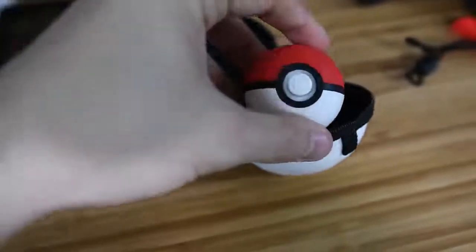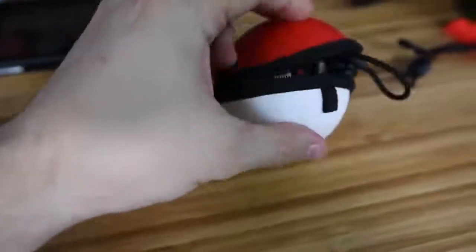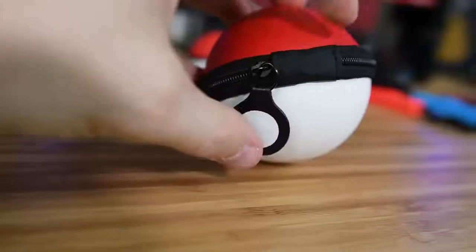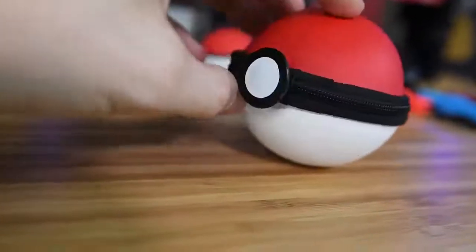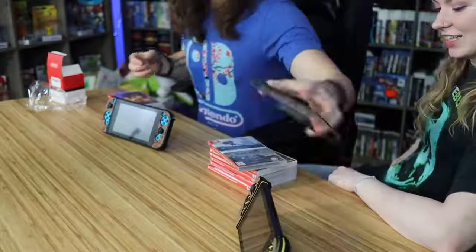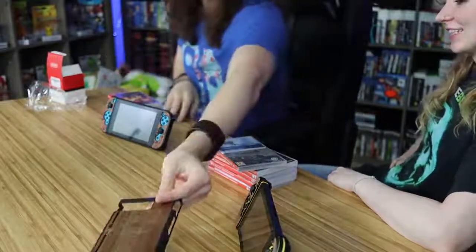It's like one of those Russian nesting dolls — I kind of want an even bigger Pokéball that you can put this one into. I mean, you do have to protect it. I would rate this higher than the wood cases. No — front runner for me. We should be ranking these because we usually do, and my vote is this way up there at number one. We can put them together as number one.